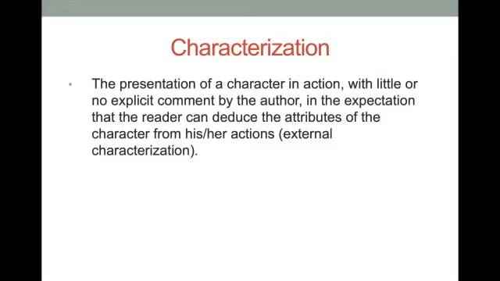Another way you might get external characterization is the presentation of a character through action. You get little or no explicit comment by the author whatsoever, in the expectation that the reader can deduce the attributes of the character from his or her actions. A lot of times we see this in, say, mystery, horror, spy novels, where we don't want to give away all of the pieces of information about the character.